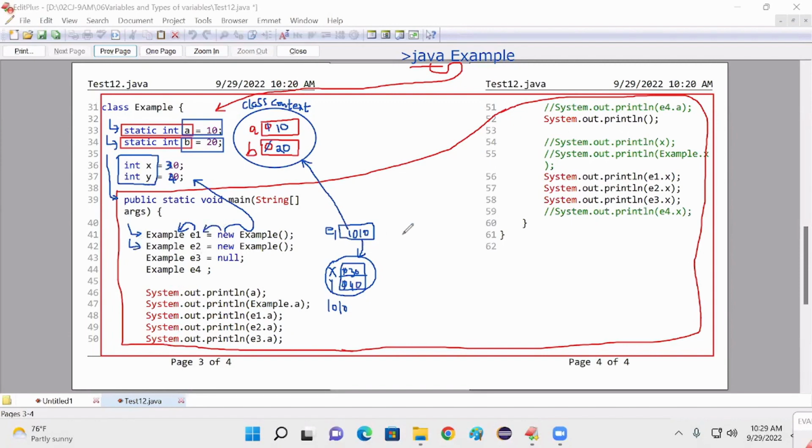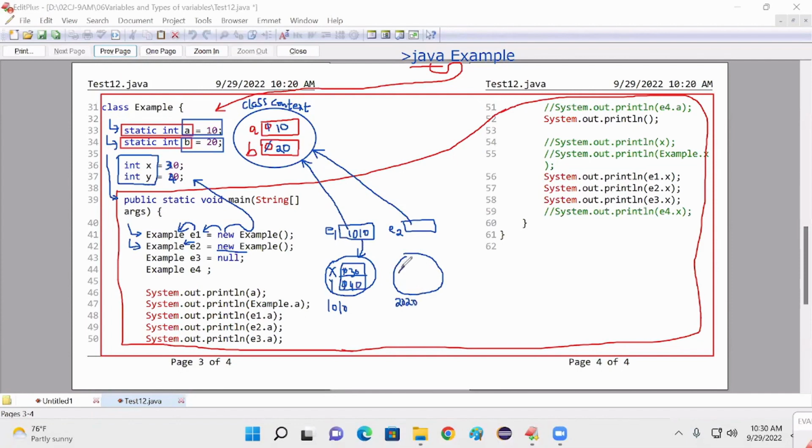Example E2. First, what variable memory is created? E2. Then what is the E2 variable type? Example. Because of this, it is pointing to the same static variable class context. And then next, the new keyword: again we go to the Example class and allocate a new instance with reference what? 2020.